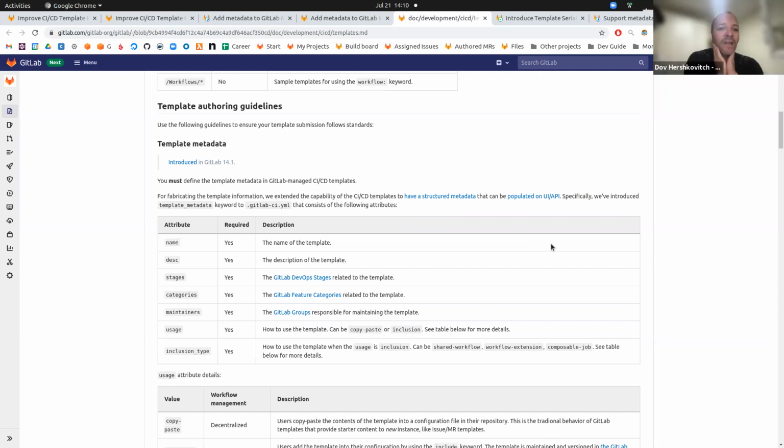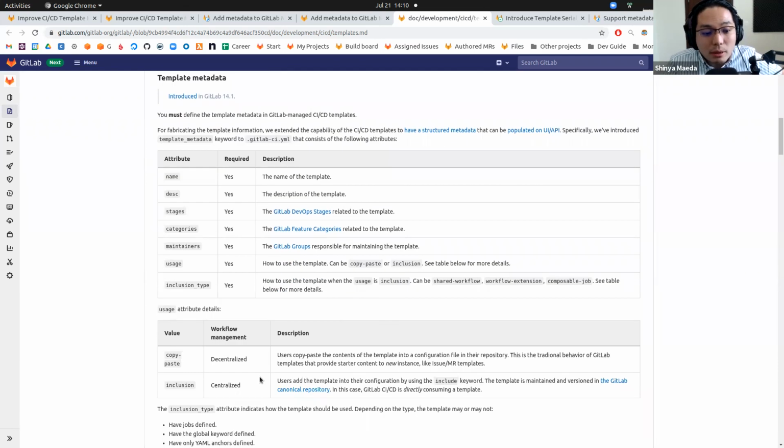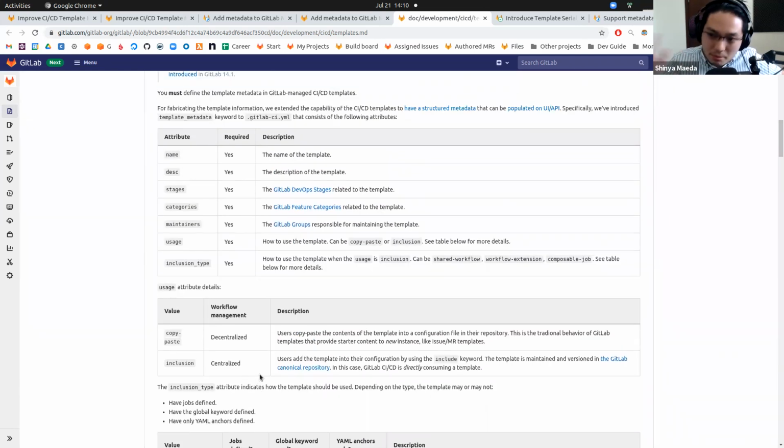I have my thoughts, but I want to see if Shinya had any ideas about that first. I agree with that. We should start from minimal attributes. We do not need to support probably unnecessary stuff. Like you said, maybe we don't need the inclusion type right now. That's totally fine.